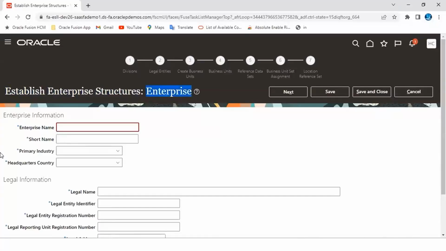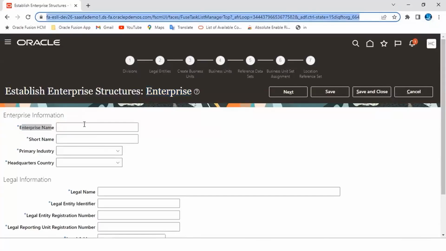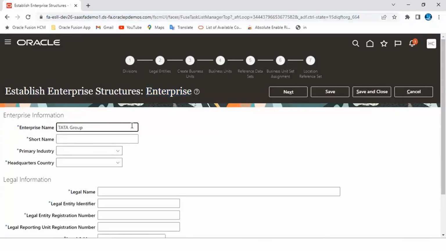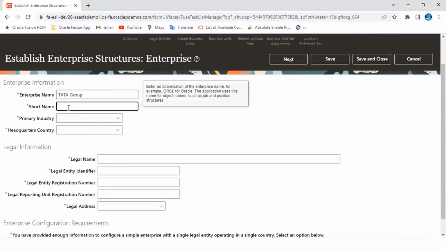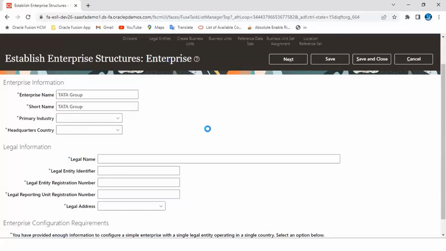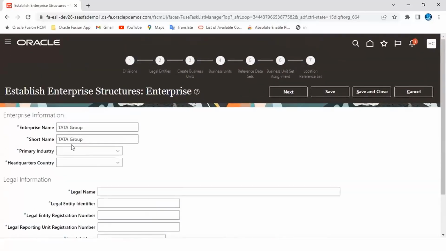So here, team, you are going to provide your enterprise details. What is your client's enterprise in the system? My client enterprise is Tata Group. Any short name that you want to provide, you can give, team. Anything like any short code or short name for that enterprise, if you want, you can give, team.